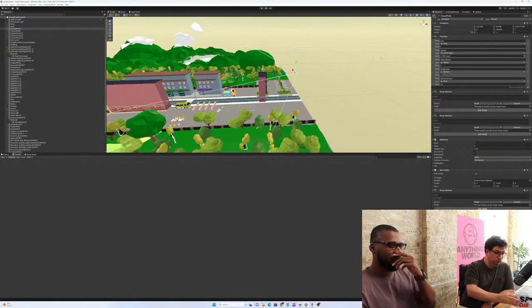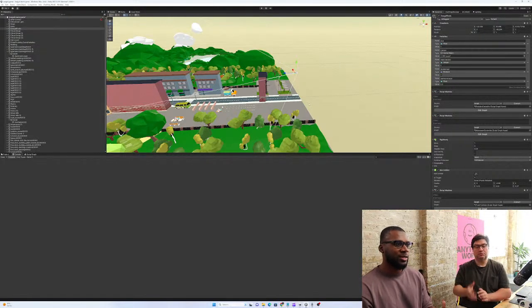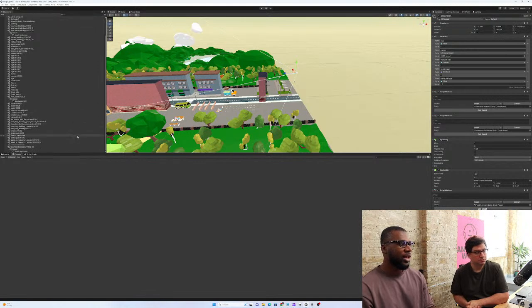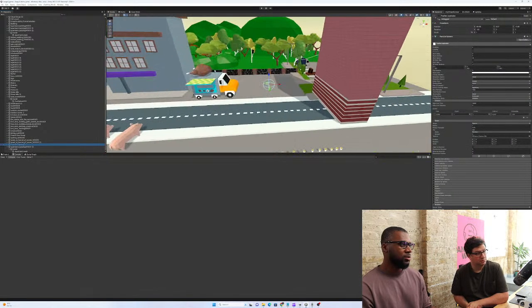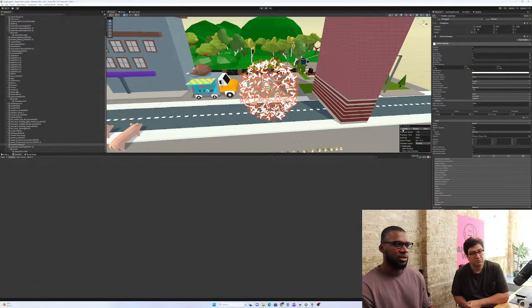So for this functionality, I was just suggesting that it would be cool if we can have a feather effect, where feathers sort of pop off of the seagull, give it a bit more realism and stuff like that. What it's going to look like in the end is this. So if we just play this feather animation, it's going to be this, but maybe a little quicker and a little bit more relative to the seagull's size, because the seagull's quite small.